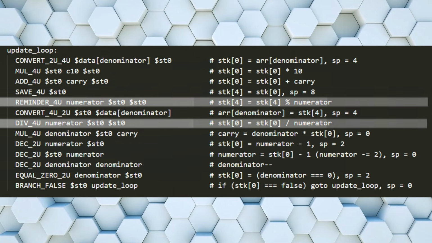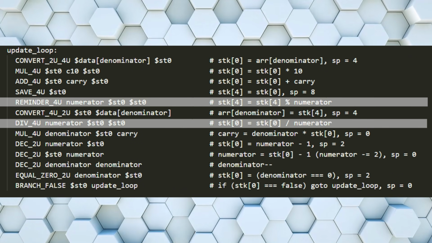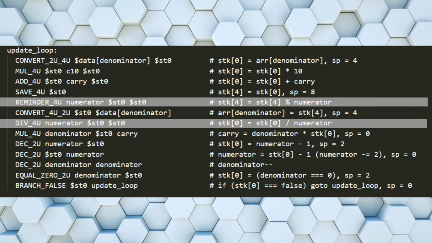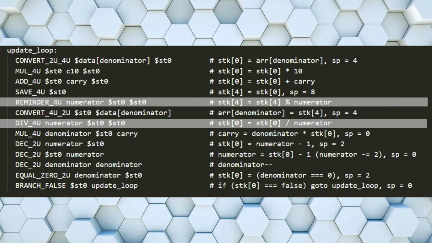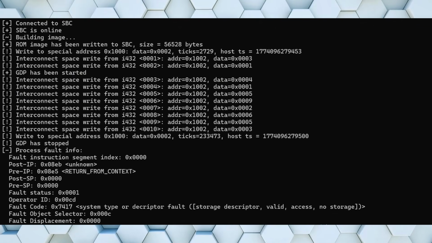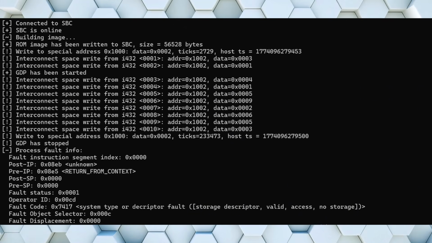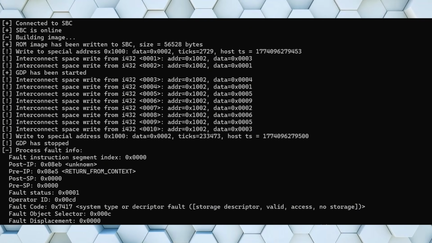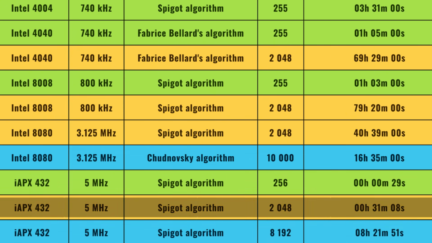Division is split in two instructions, to compute the quotient and remainder. It's not like for modern architectures when a single instruction returns both values. Other parts should not cause any problems with understanding. We just compute digits and output them. Okay, now it's time to see results. I got such numbers for different amount of pi digits. For 2048 digits, APX for FreeTOM beat all my previous calculations.